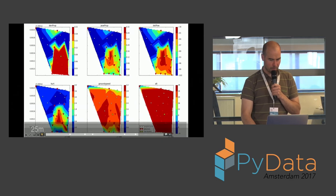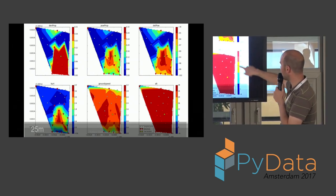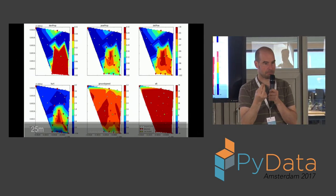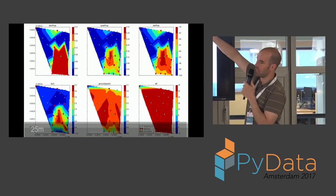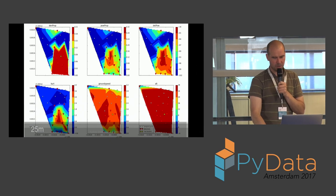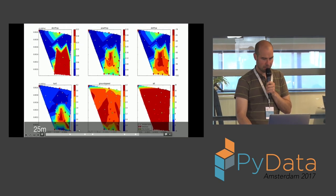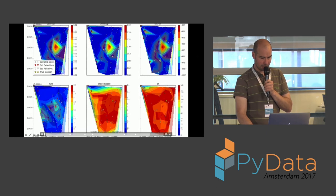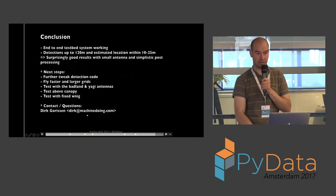These are the plots I was getting — Matplotlib running over the generated data, showing ground speed and altitude. Various heuristics determined whether there was a pulse or not. The star marks the true location of the implant; the heat map should show a big red blob around the star. At 30 meters that worked out nicely. At 25 meters, at 40 meters, at 80 meters, and even at 120 meters, where there was only one true detection, it was still within 20 to 30 meters of the actual implant.